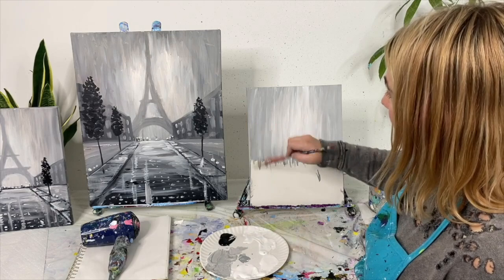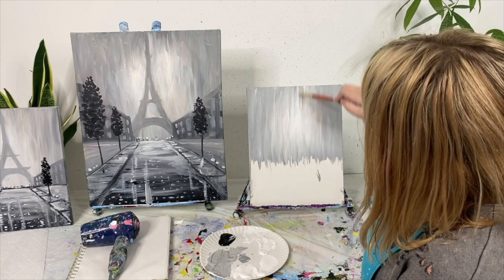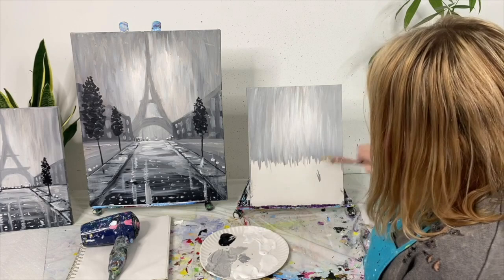And if you're like, oh, Jess, I had the opposite problem. Mine is too light and I want some darker stuff in here. You could totally do the same thing with just some really runny, dark color. It works all the ways.